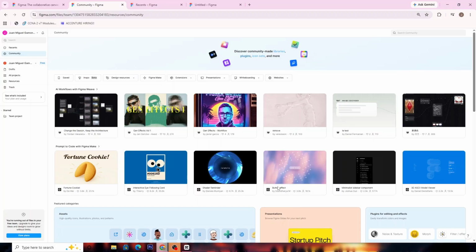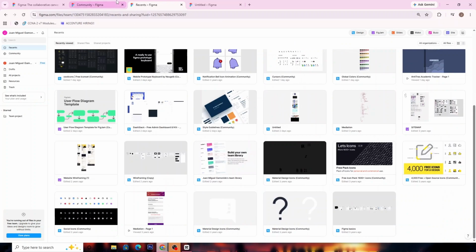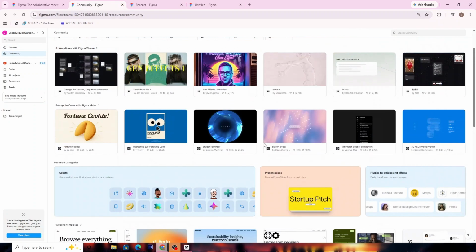To kick things off, we're going to focus on saving time and energy by using templates instead of starting from a blank canvas. Sometimes, staring at an empty page can be daunting and can slow down your creative process or even cause a bit of a block. Utilizing templates is like giving yourself a head start. They provide a well-designed foundation that you can easily tailor to your liking. So, let's dive into how you can leverage these templates in Figma.